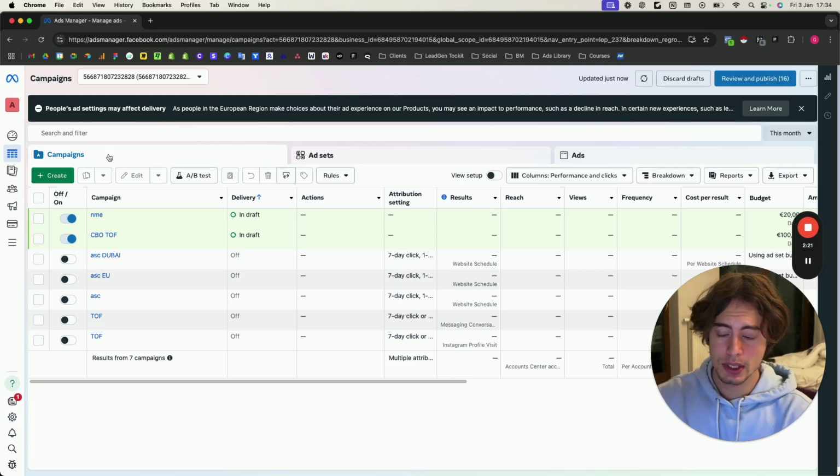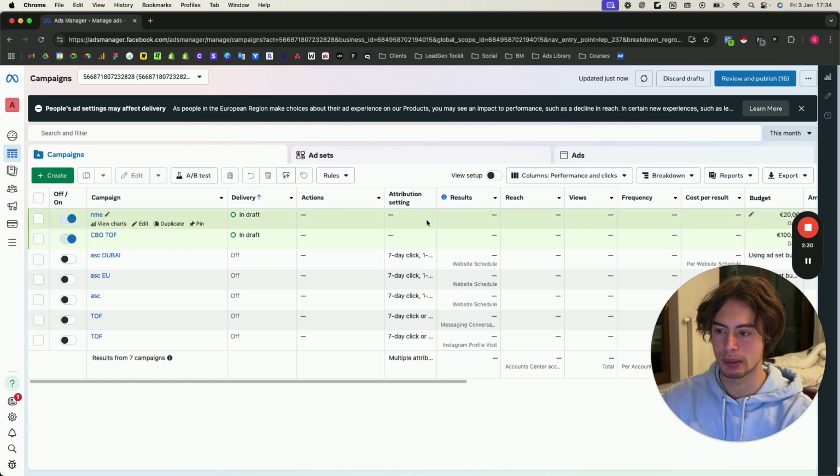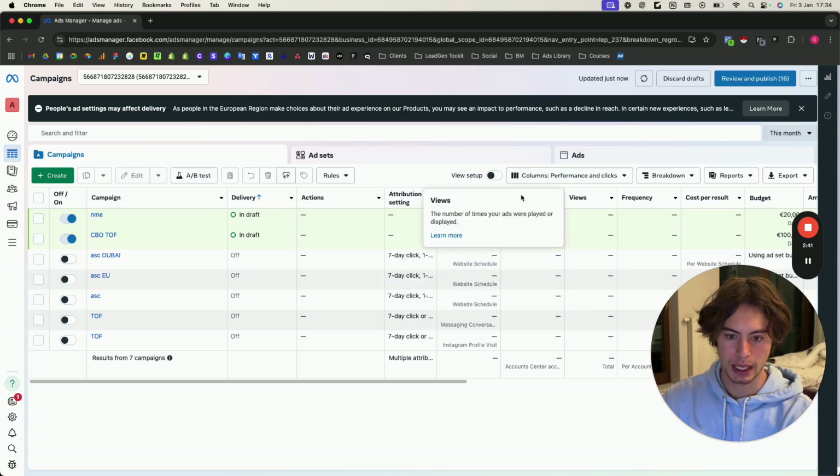So obviously this is the ads manager, this is the dashboard, that's what you're first gonna see once you start running ads for clients or agencies or whatever you're in. And that's where you're gonna spend 90% of your time working as a media buyer. So there are a few different key elements here. As you can see, there are different tabs called campaigns, ad set, and ad. And I'm gonna show you exactly what I mean in a second.